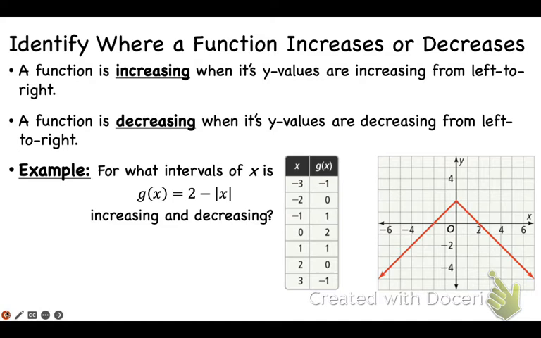So y values, when I look at a graph from left to right, looking down here, and I go like this. Okay? So what are the values doing? Increasing. Yes? And then right at this, what would you call this point of the graph right here? The peak? Okay, it is a peak. You need a math word for it? Would it be the maximum? The maximum. And we're math.